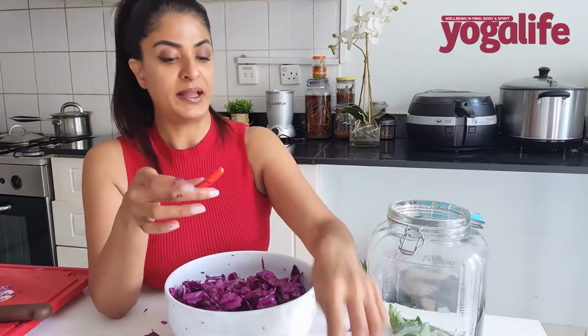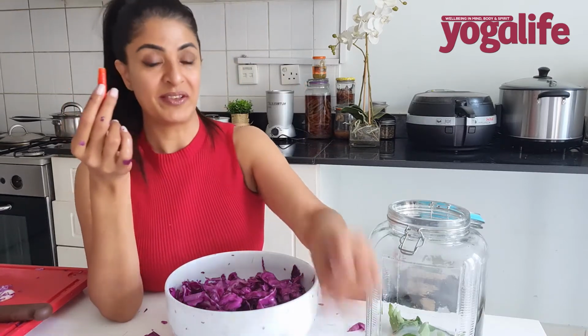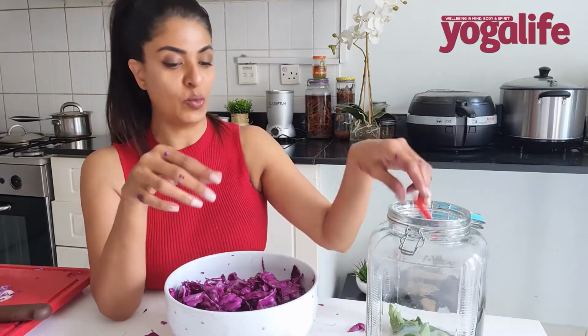Now with the chilies, you can take the tops off. Did you know that these chili tops actually have some good bacteria in them? If you were to make your yogurt, actually I should do another class on that, homemade yogurt, you use these to actually introduce the good bacteria and make the yogurt ferment. Surprised? Yeah. So you could save these or get new ones when you're ready to make your yogurt.